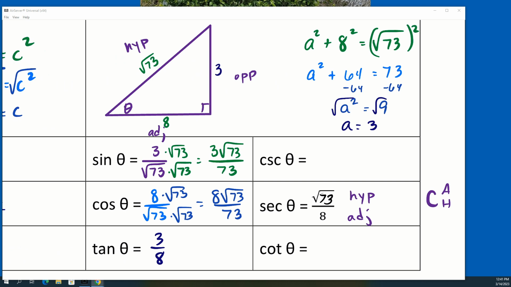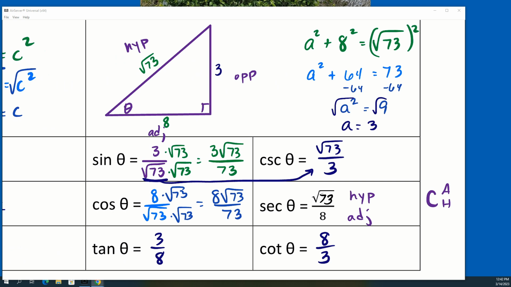Now, this hasn't come up today, but we talked about it yesterday, but it's a lot to remember in 2 days. So when I go to do the cosecant, I don't want to flip over this one. You can, it's just going to be extra work. So when I decide what to flip over, I'm going to go back to this purple one where the square root was in the denominator. When I flip that one, it's going to move the square root to the numerator, which is where I want it. And I don't have any extra work to do after that. All right, and then for cotangent, no big deal. I'll flip over tangent, and that's it.